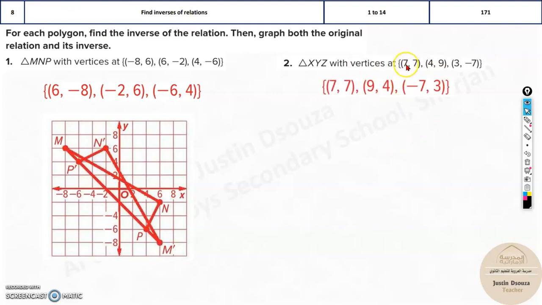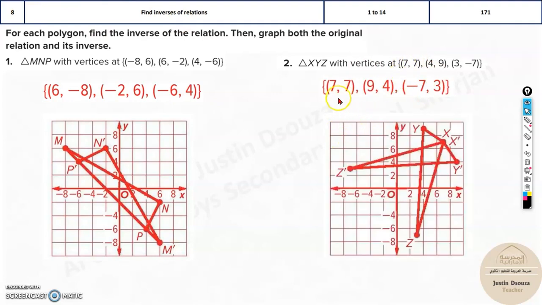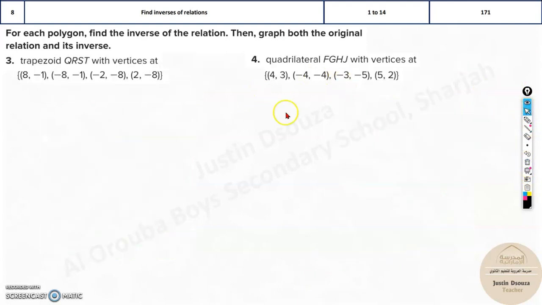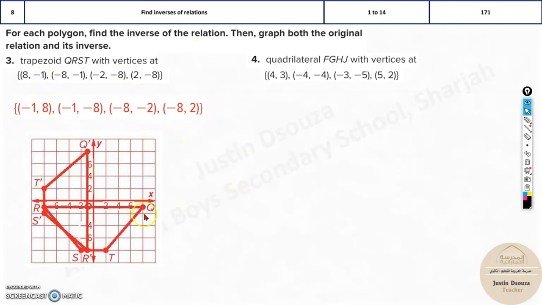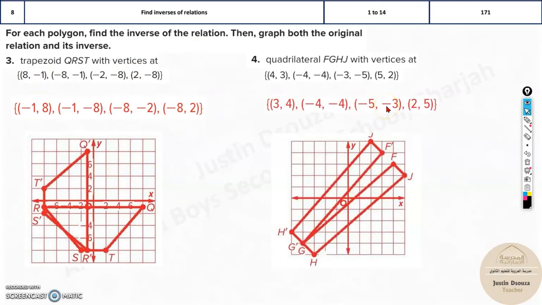But now quickly, let's see over here. If it's 7 and 7, it doesn't matter. It's the same. See, 7 and 7 is the same, whereas these all change. Let's see where is 7 and 7. It's over here. Even when you reflect it, it'll be the same because it's along the x equals y line. Okay, the points on the x equals y line will never change. So this is very basic and very simple. All you need to do is swap x and y and then find the points and then graph them all. You will get the answers.